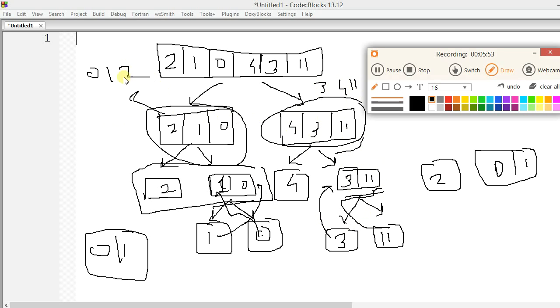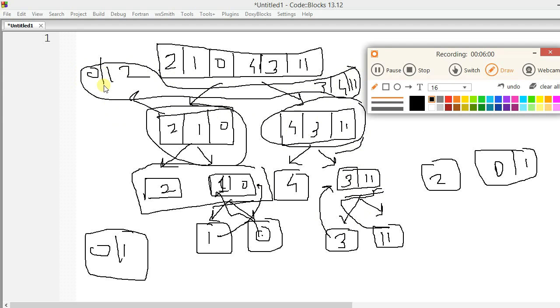The same thing would happen on these two subarrays, and the final array will get sorted here: 0, 1, 2, 3, 4, 11. So this is a recursive method of sorting an array, and it has good efficiency. So let's dive into the actual coding now.